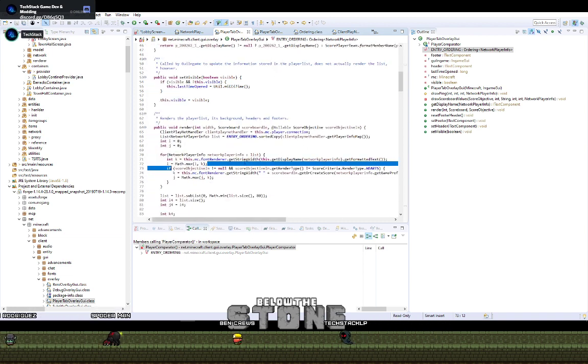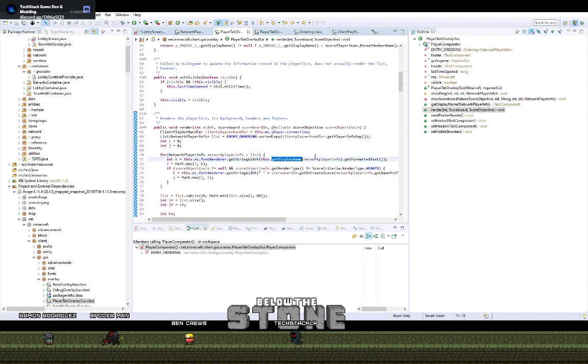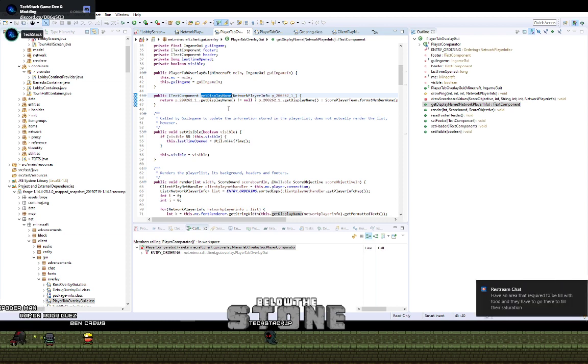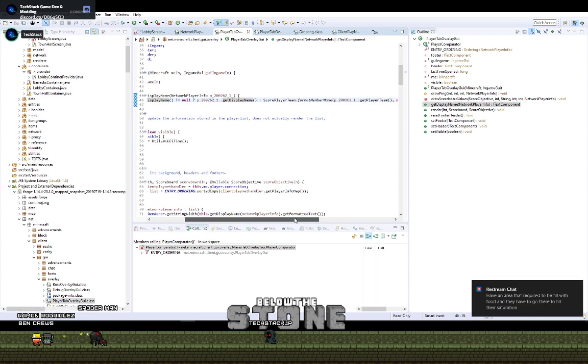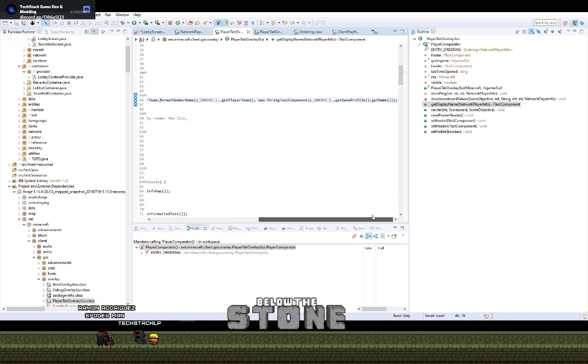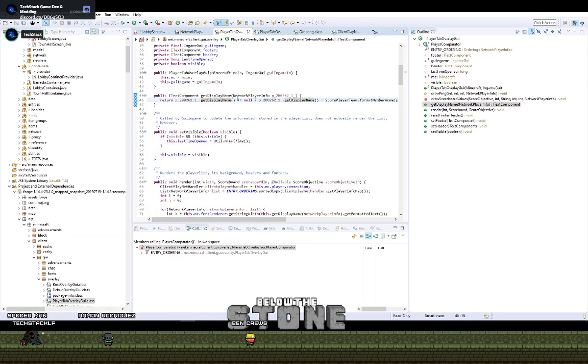This dot get display name. Where is this at? If it's not null, then it gets the display name. Or it takes scoreboard player team format member name, gets the player team, and a new text component of the game profile. You know what? I think this is going to work in 99% of the cases, so we're just going to try that.